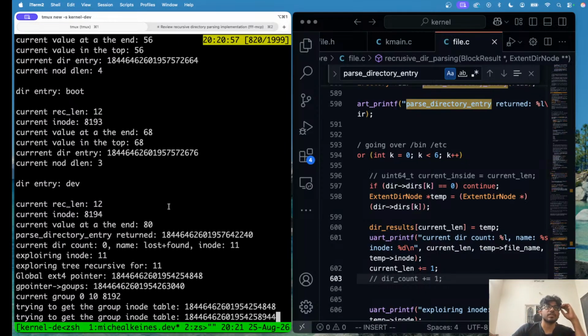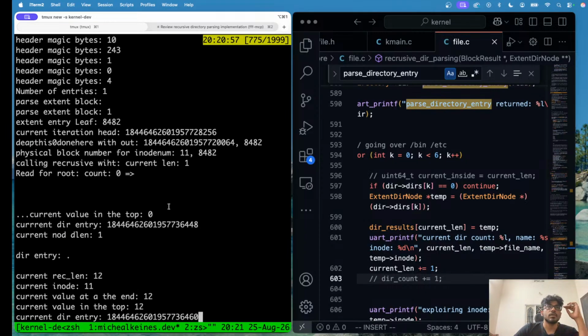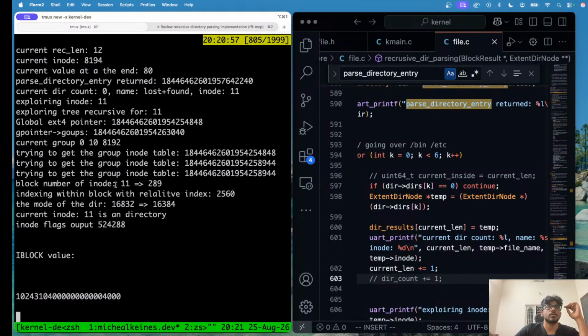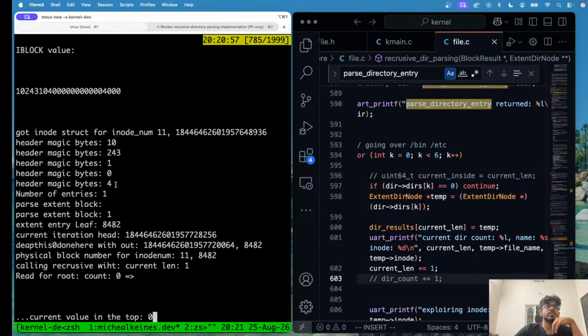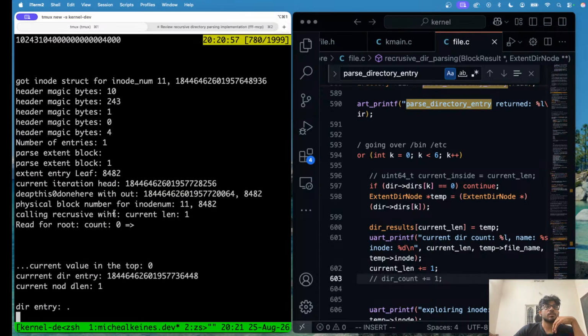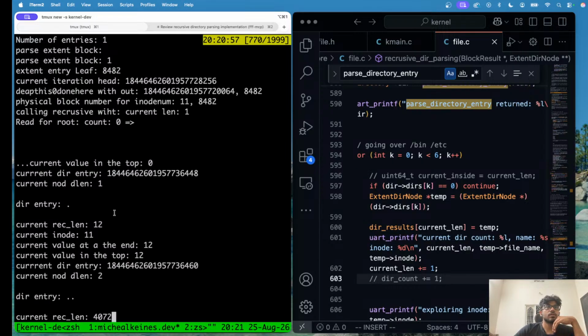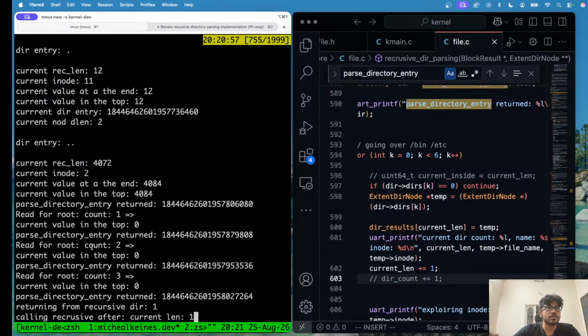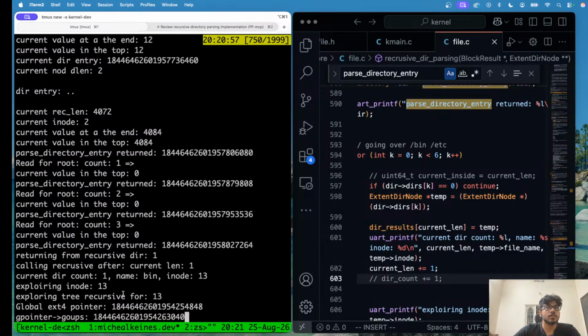Okay, we are here, the initial loop, and then we don't increment anything. Probably this is where we are supposed to increment, because the current directory count is 1 now.